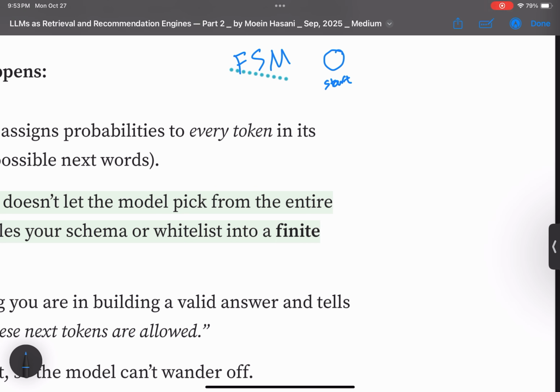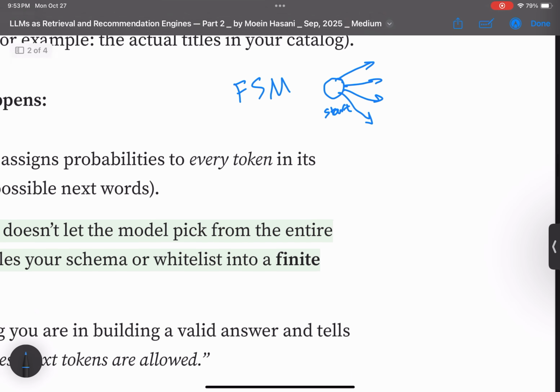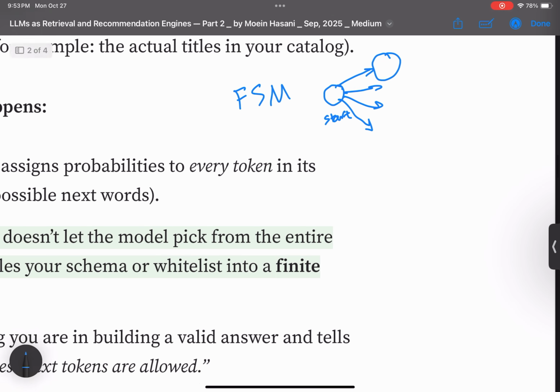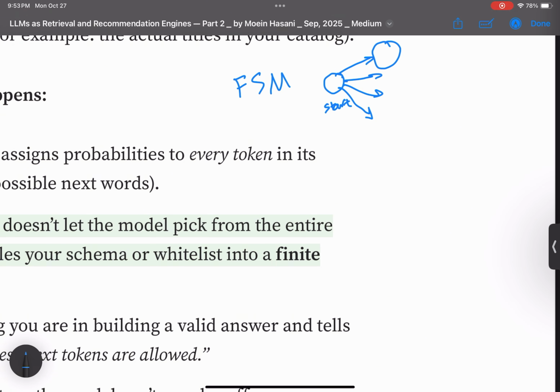So that's the start token. Then from there, you can go to some other tokens. It might be millions of options here, literally millions. Each one of these is another state in a way. And the LLM, based on the most probable first token, will decide what state to go to. What this machine does is limit the LLM. When the LLM is limited, it cannot go anywhere it wants. It has to go somewhere that we allow it to, similar to the idea of the trie tree we discussed.